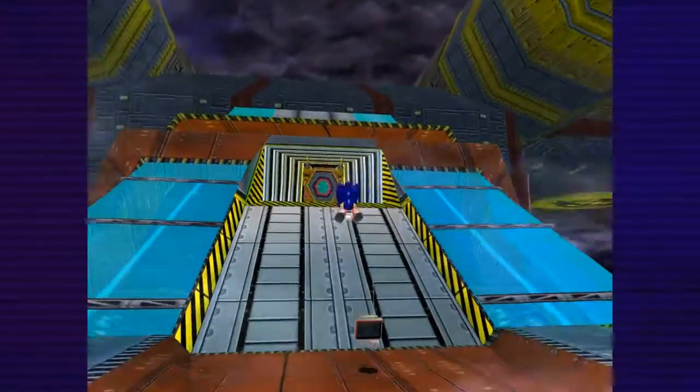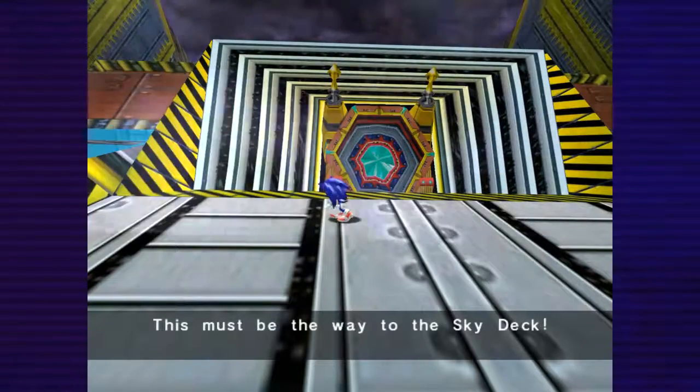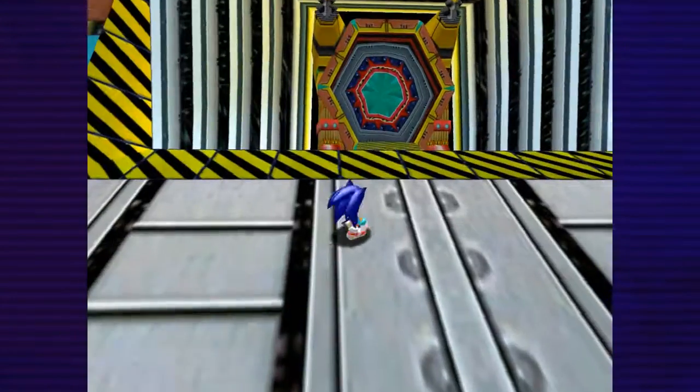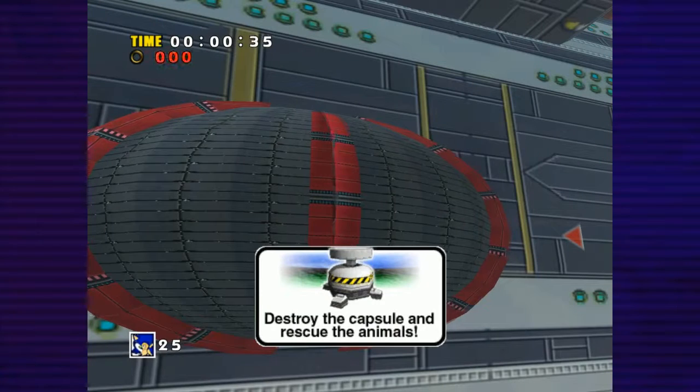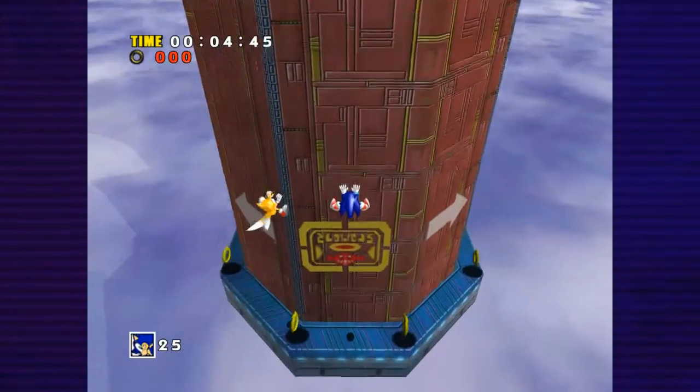All right. So it looks like we got to go through the sky deck. This must be the way to the sky deck. Let's go through the sky deck. All right, so this is the sky deck. It's effectively another level. That's all.